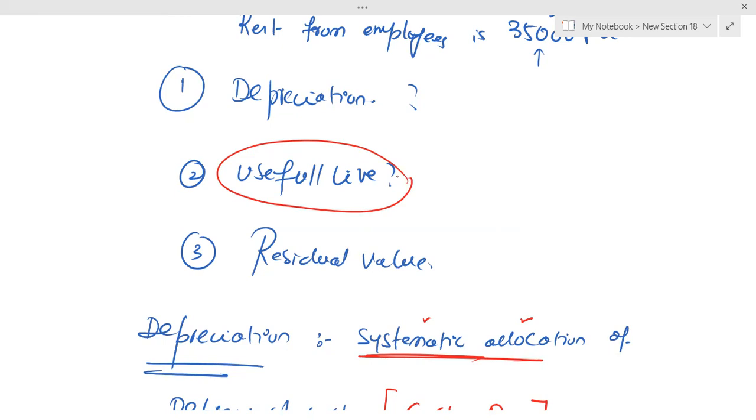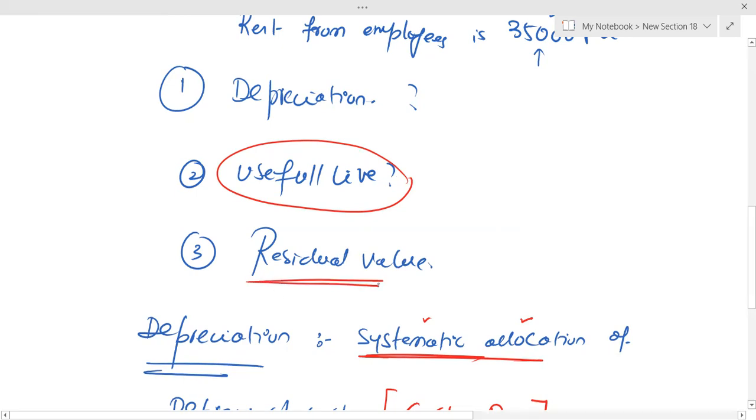Either you are the first owner or the second owner, the understanding of useful life is the same: how many years the current owner wants to use this asset. So if your organization has decided to use this asset for 5 years, then 5 years is the useful life. A very important point is that useful life is an estimate, and change in estimate is applied prospectively.